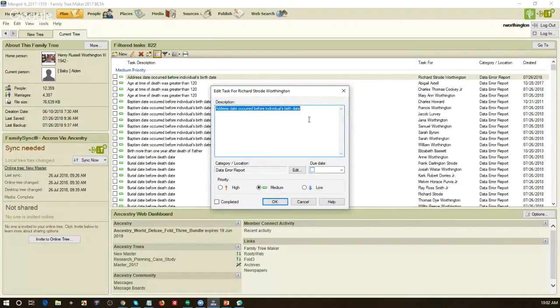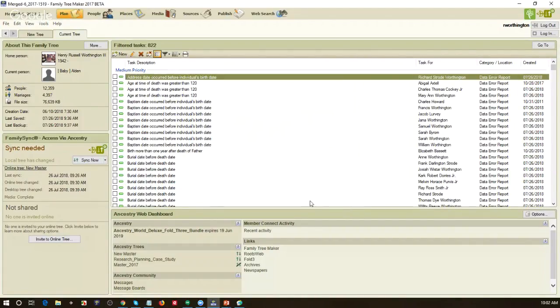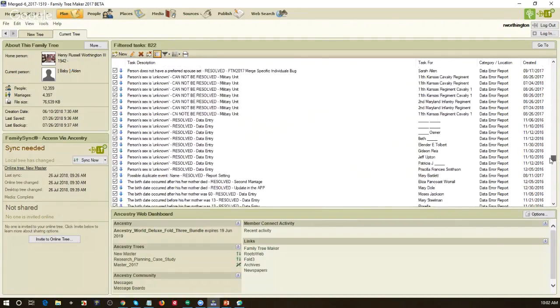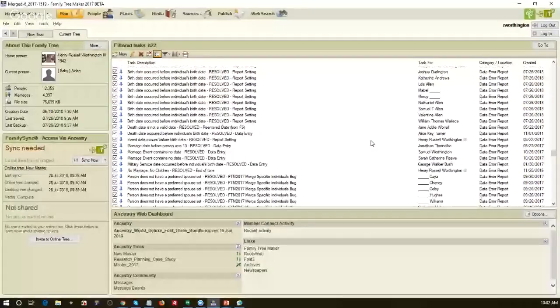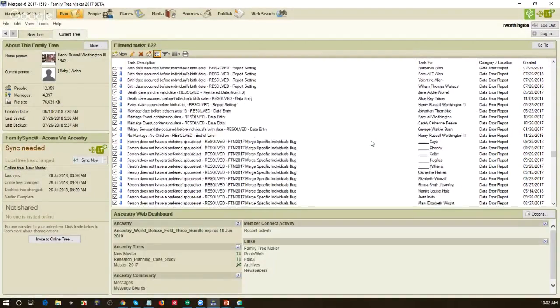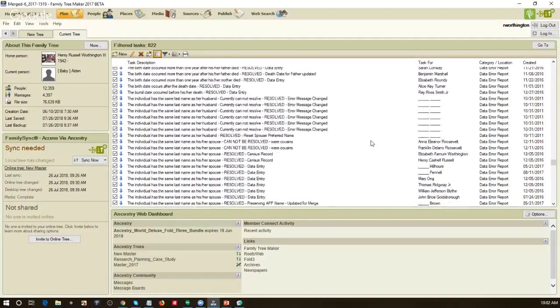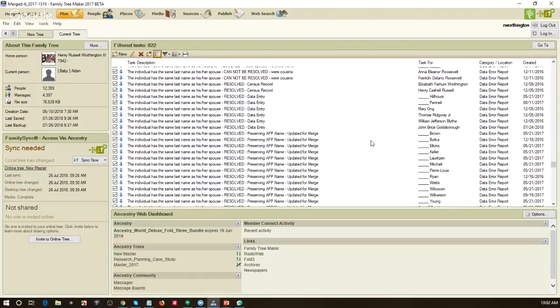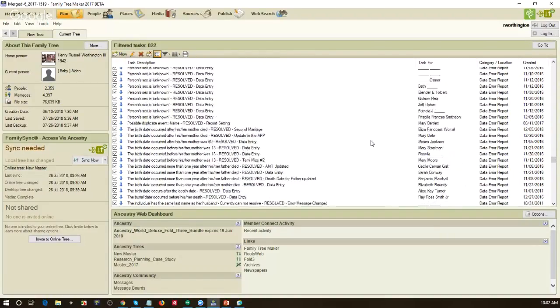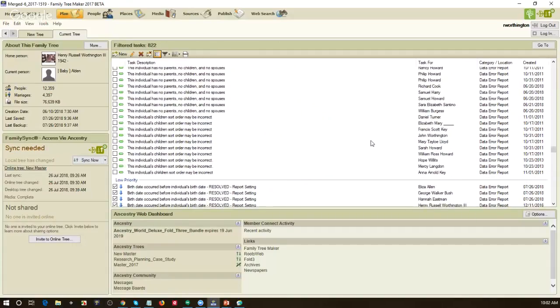If I address it on the profile, I will put it in the low priority and mark it complete. So once I've worked the data error and resolved it, I'll show it complete and put it into the low category. You can see the low category, low priority. I have a whole bunch that I've already completed. If I have completed it, then I can remove the data error report fact, and I will do that in the second part of this series.